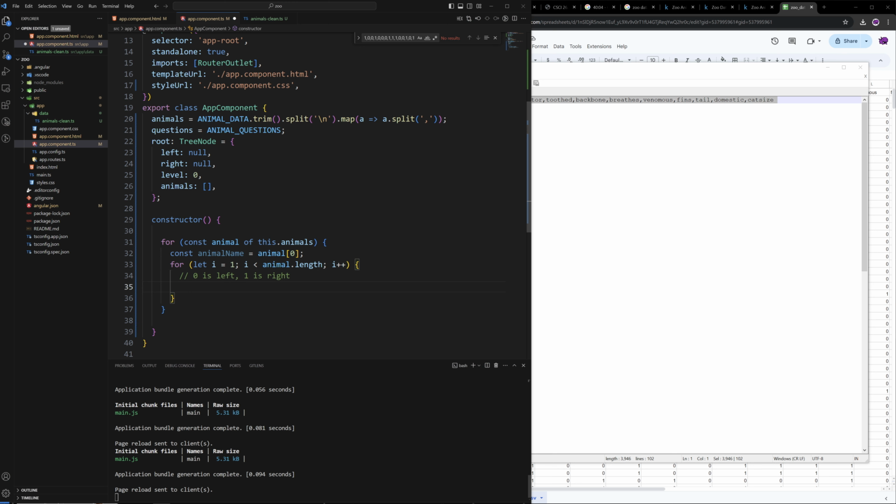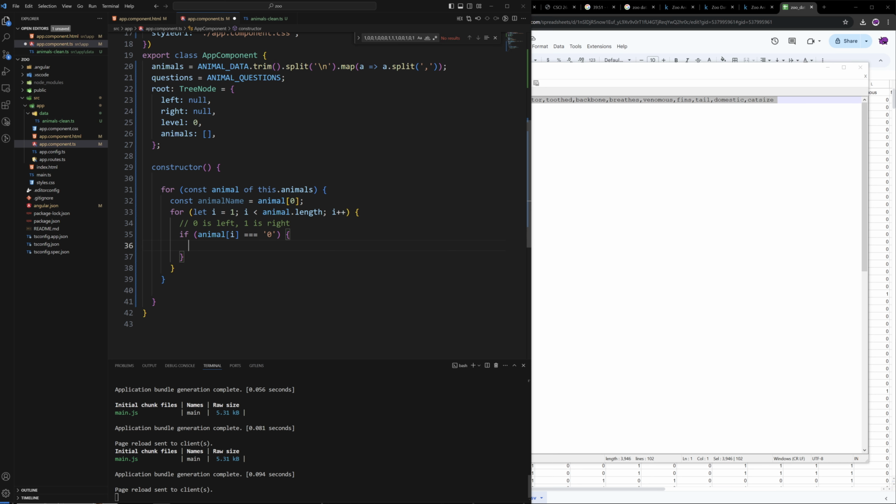Okay, so if animal[i] is equal to 0, then that means we are going to, I think we can do const temp equals this.root. It's just going to be a pointer.